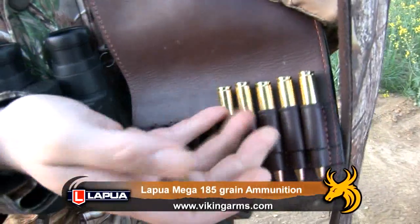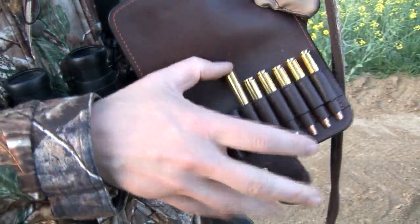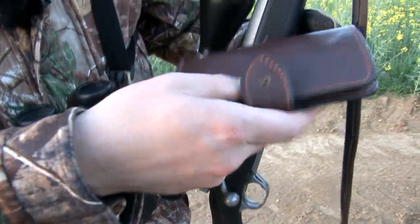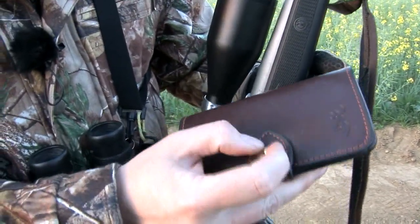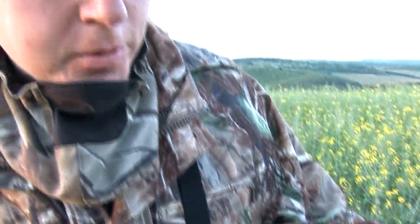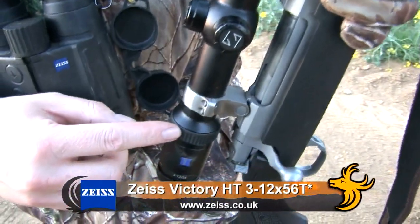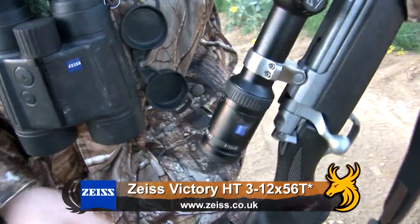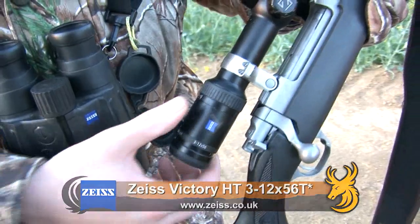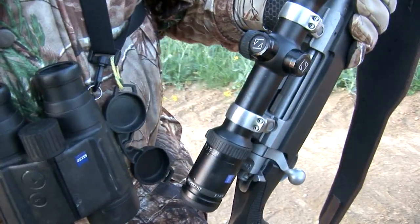Now, these really are a phenomenal cartridge. Not only is there plenty of punch, but I've had this rifle down at Garlands on the range, grouping less than an inch at 100 yards. So we know the rifle does the trick. What about the scope? Well, this is a Zeiss Victory HT 3-12x56 — a brand new range of scopes that Zeiss are introducing this year. I've taken quite a bit of game with this so far, and it promises the best sight picture of any Zeiss scope in history. All I need now is a buck.